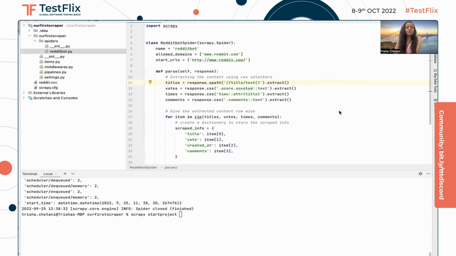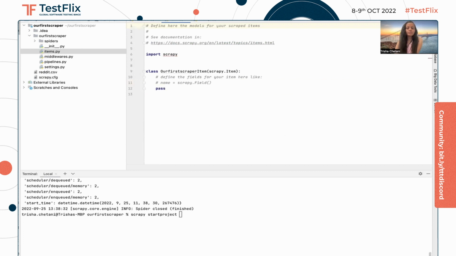Next we go to items. What does the items file usually contain? It usually contains classes that behave like a Python dictionary and provide an abstraction layer to store scraped data within. Now we will talk about middleware. Scrapy middlewares are useful if you want to modify how Scrapy runs and makes requests to the server.